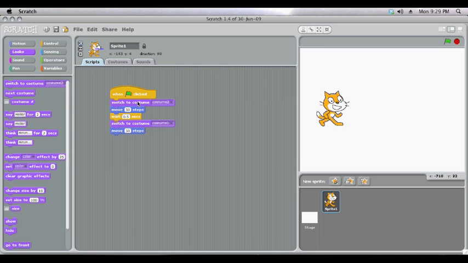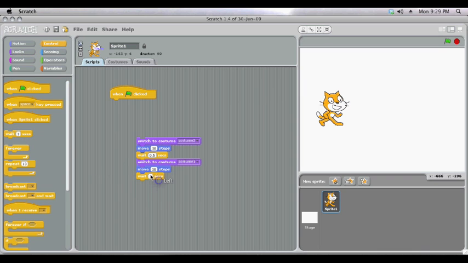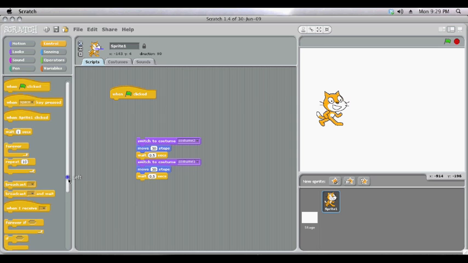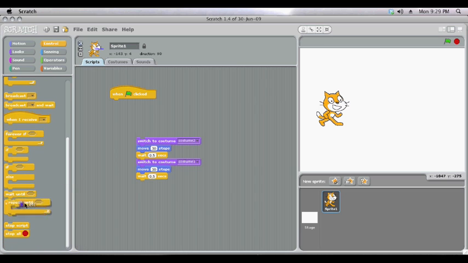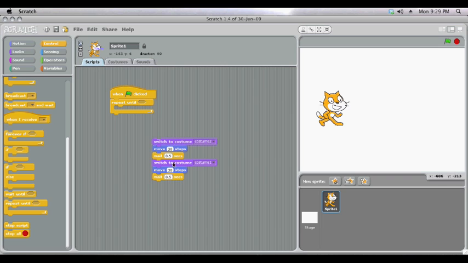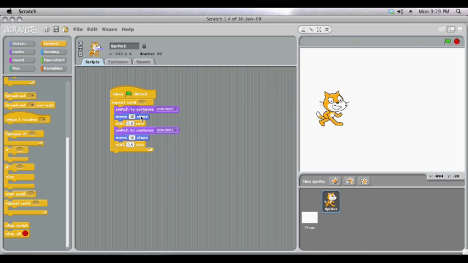Okay, let's add another layer of complexity. We're going to drag this off, and just to make it balanced we might add one more of these so it goes through 2 full steps of animation. And from our yellow control segment we're going to drag a repeat until, and then all of the things we want to repeat, which is our 2-frame stepping animation, we're going to put inside. So we're telling it when it clicks we want it to repeat everything inside there until something happens. So now it's time to tell it what we want to happen.